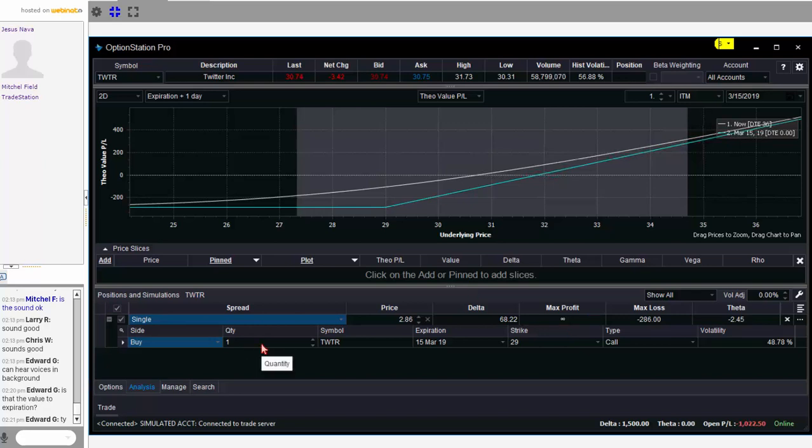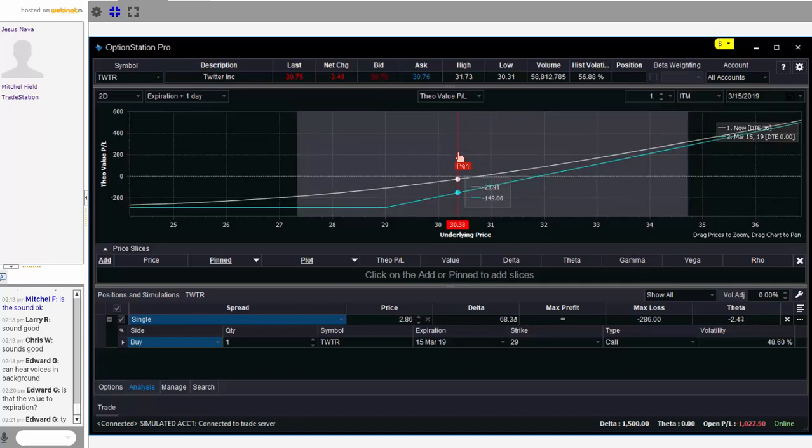When we put in a position here in the Analysis tab, the value is going to be graphed right here. This is an actual profit and loss graph on this call. Let's try to understand some of the lines here. There's a legend here on the far right that tells you that the white line is what the value of the option is now. You can see that in brackets, it tells you how many days to expiration there are. There's 36. And the blue line tells you that this is at expiration. So days to expiration, it's 0.